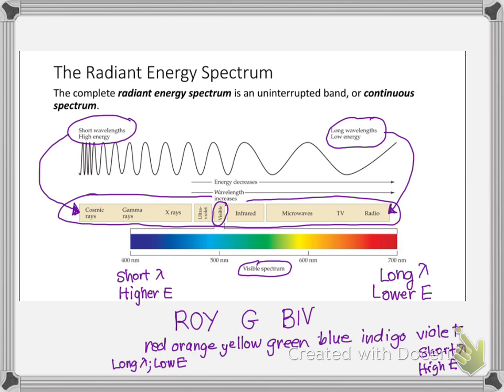Okay, so what I want you to take away from this is we have this electromagnetic or this radiant energy spectrum that includes all these forms of energy which travel through space in waves. Okay, that's how this energy travels. It travels through space in waves. And depending on the wavelength, the energy depends on the wavelengths. And so within the visible spectrum even, there's different energies of light depending on the wavelengths. So I want to just take that idea and let's look at the experiment that Bohr was explaining.